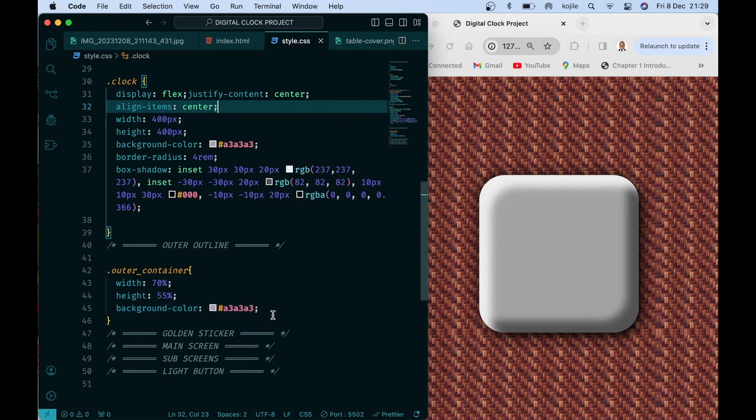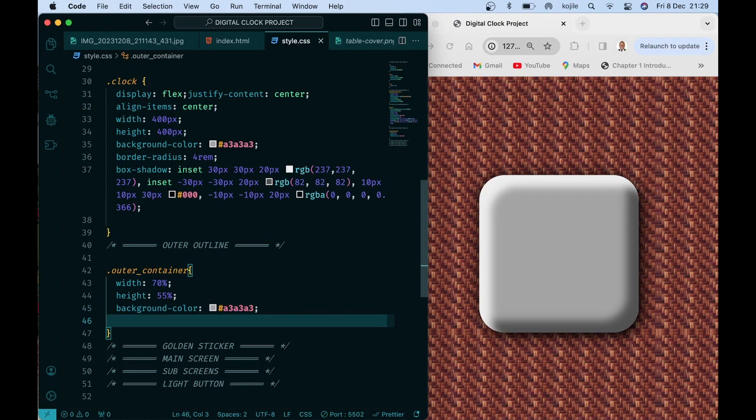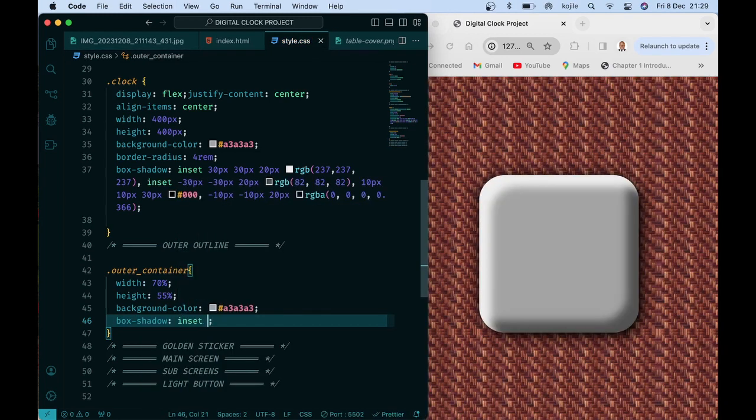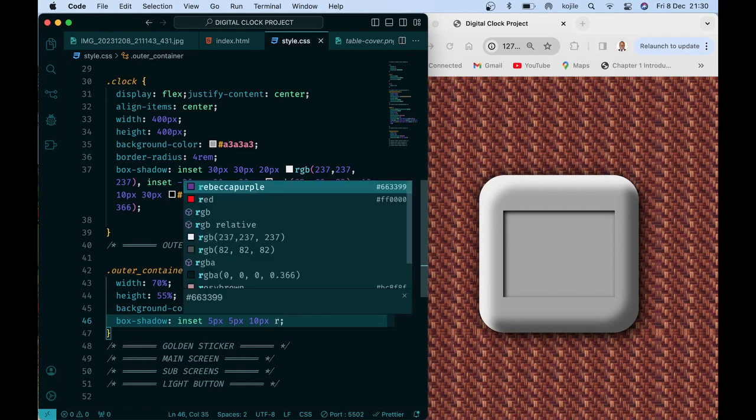Now for this we need to use some box shadow to distinguish it from the rest. So box shadow, so use inset, and I need to give a little bit of lighter shadow of around 5 pixels, also 5 pixels with around 10. We can see it appearing there. So 10 pixels as the blur, and I wanted it to come outside. So by that we need to give a color which is a little lighter, and this lighter color, let me use RGBA.